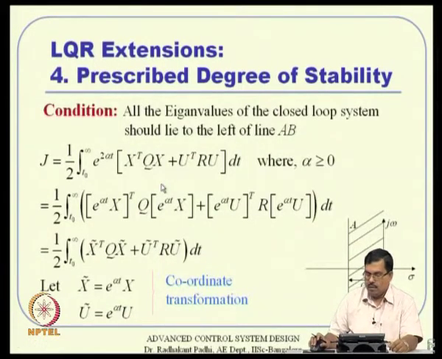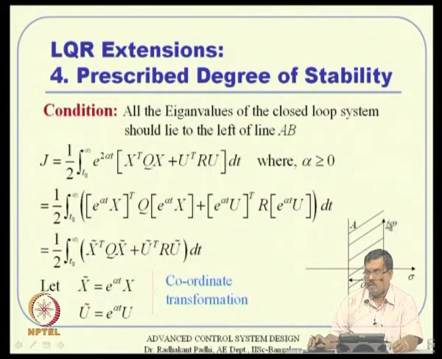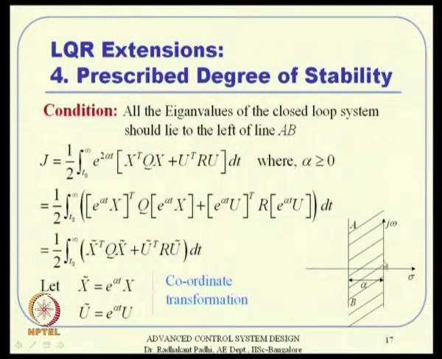Okay. Now, here is a problem. The asymptotic stability guarantee is all good, but it tells me that the eigenvalues are only located on the left half side. If that is the case, then some of the eigenvalues can in fact be located a little too close to the imaginary axis. Because of parameter inaccuracy and other practical problems, there is a chance that some of the poles situated close to the imaginary axis can jump to the right hand side, and then my system will go unstable.